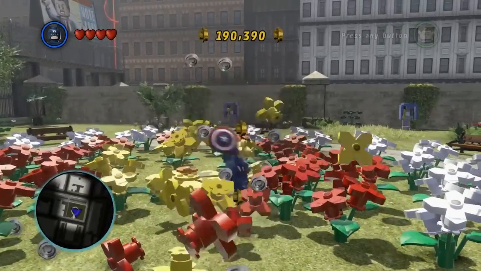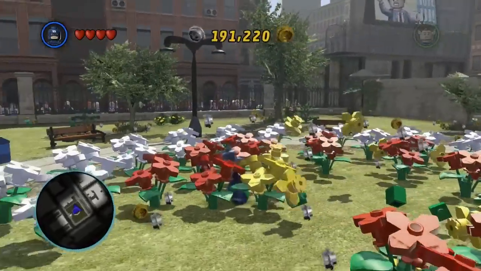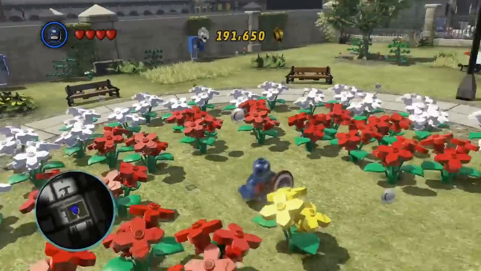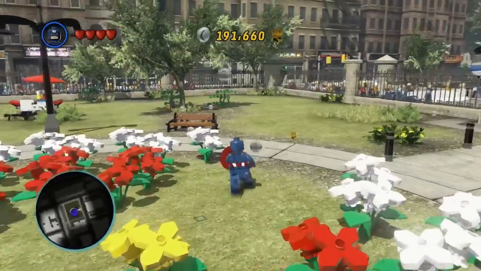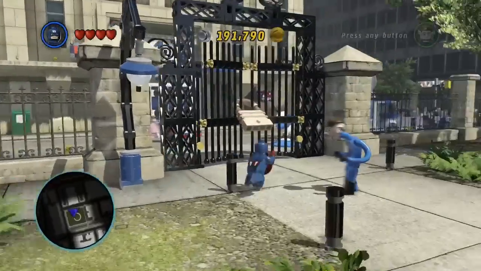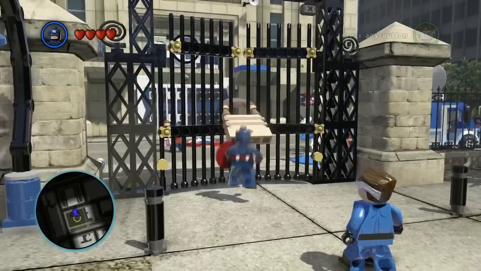Break them all. What's that one? That one like you jumped on it or something. Alright, I'm done breaking flowers. I'm telling you, I'm going to do what I'm supposed to do. I promise. It's just so distracting with all this stuff everywhere. Alright. What do we gotta do? We gotta break this padlock?